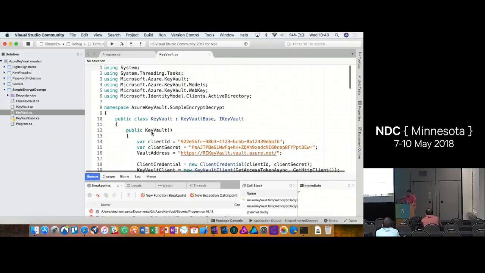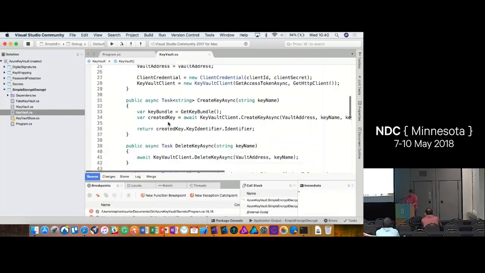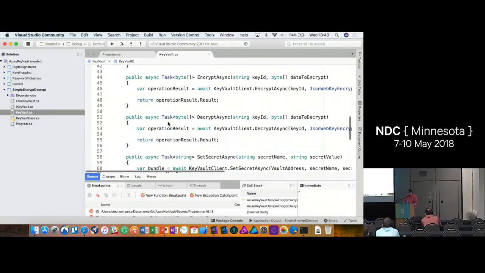In the code I've created a class here called KeyVault. I've got some example client ID and secrets in there. The Key Vault that uses this is going to get destroyed after the conference, so don't think you can just go and use this one. But I've got a wrapper around some of the stuff that's in the client library from Microsoft, so I'm only exposing the actual bits that we need.